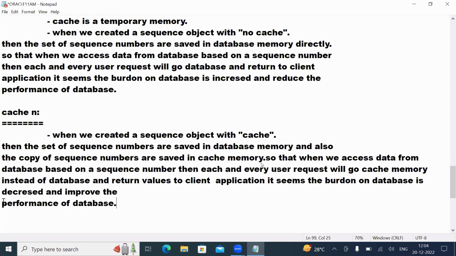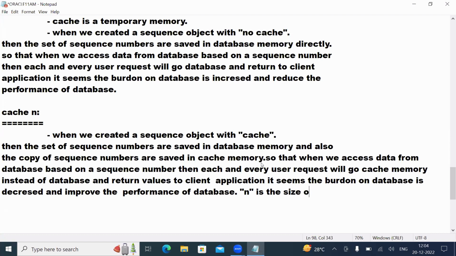And in this cache clause, n is nothing but the cache size, the size of the cache file. The minimum is 2 KB, the starting file capacity, and the maximum is unlimited, depending on your hard disk.